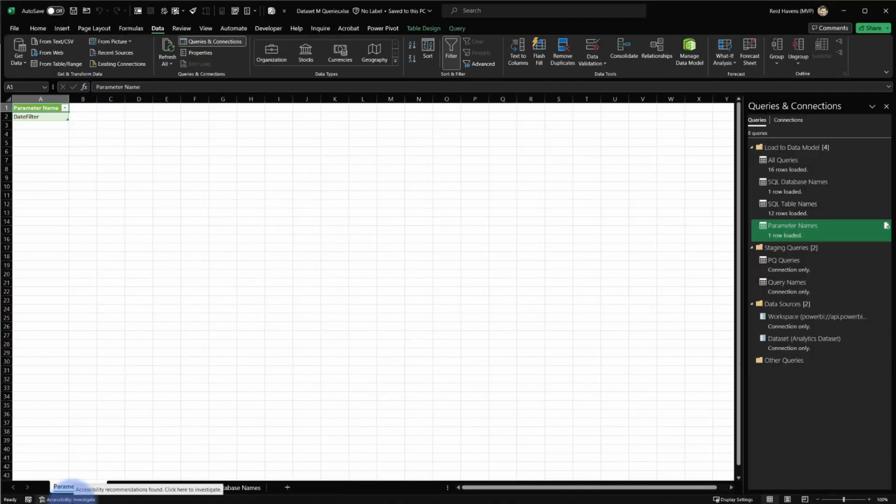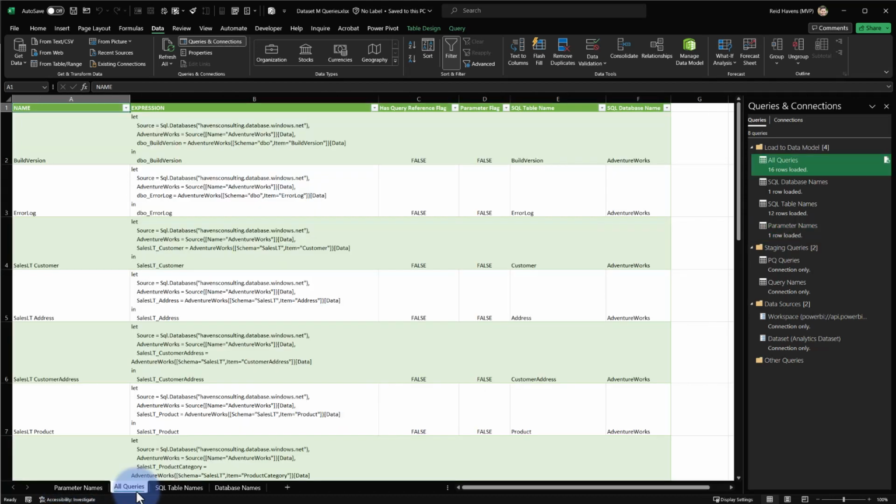So essentially the output that I built into here is I have a couple of tables from a few queries pointing to my workspace where I have my parameter name in here, a printed list of all of the parameters that are in my model that are defined as parameters. I have my all queries tab here, which actually has the name of the query, the expression, kind of like what you saw in Chris Webb's blog.